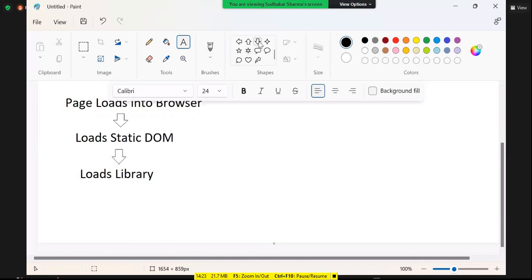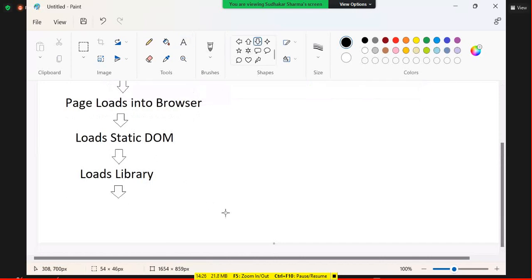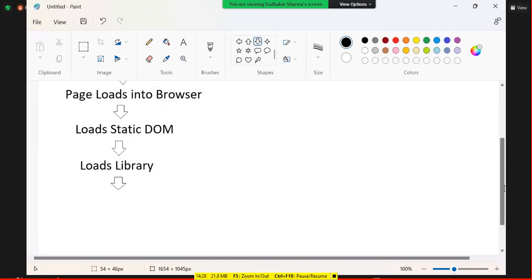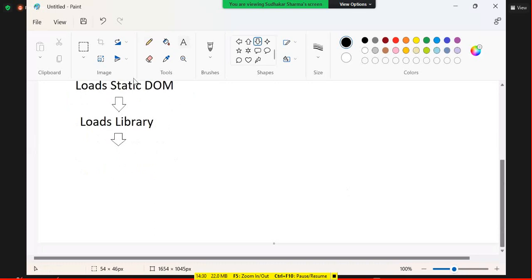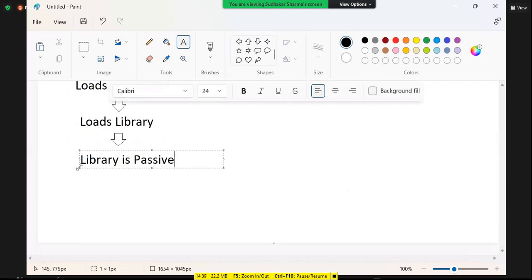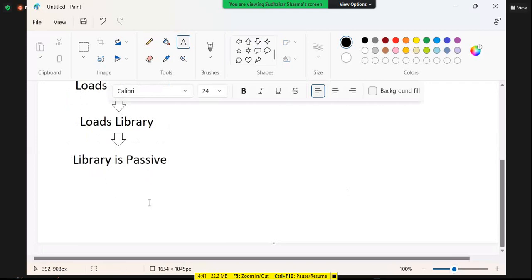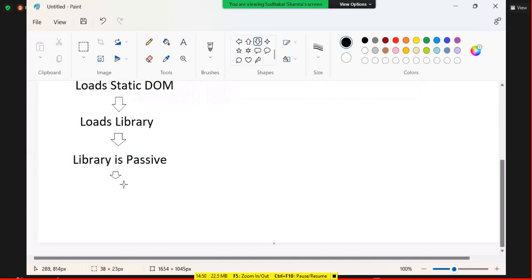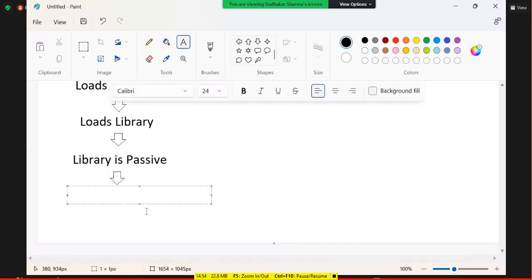After loading the library, very important, here the problem is that the library is passive. Library is passive means library is not active. If the library is not active, then the application is not responding.